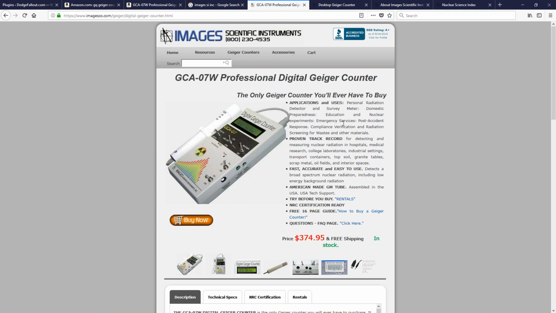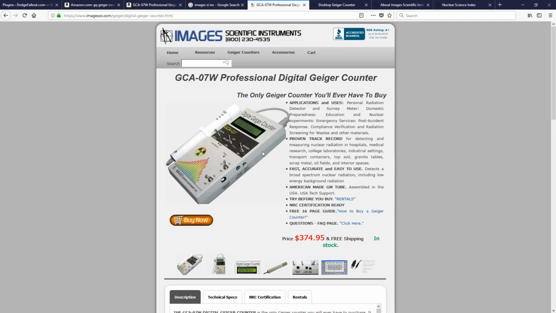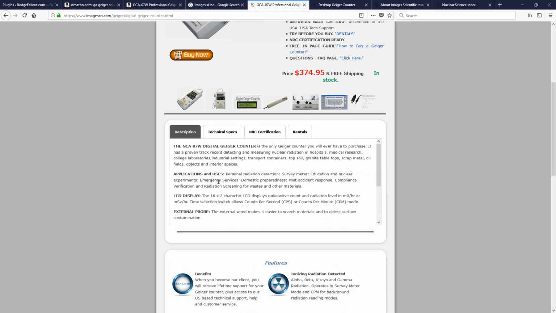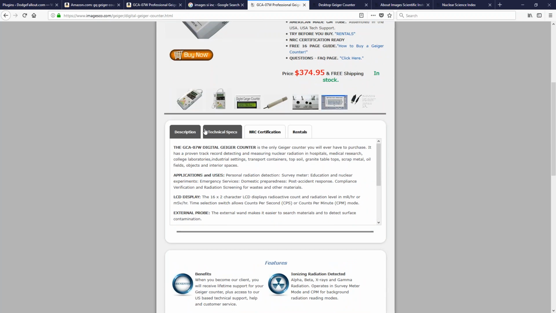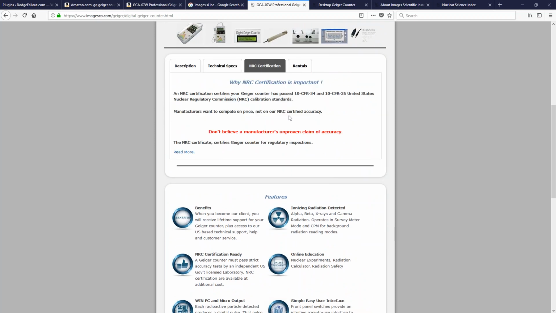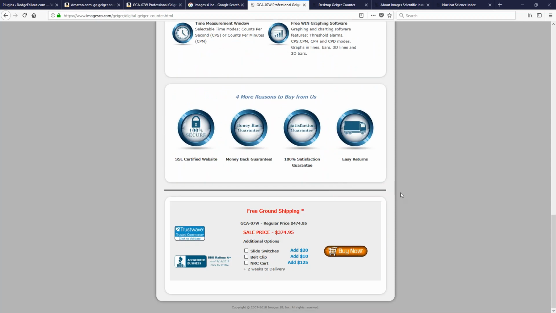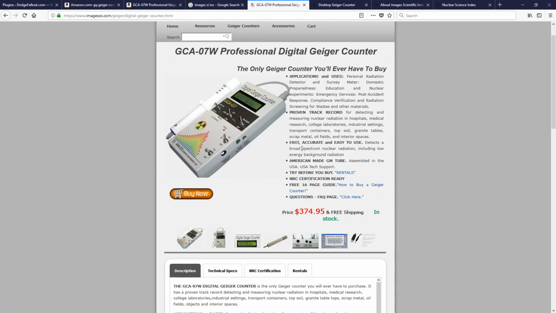So here we go. I have found the actual product that I am trying to promote on Amazon. And the information that they provide here, in a number of these different tabs, is honestly a lot more information than I was able to find about this product on the Amazon website.